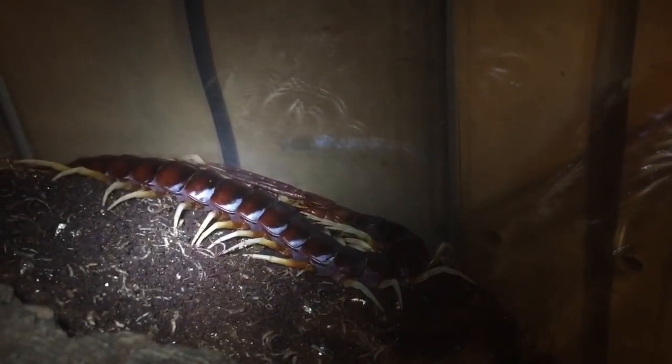So last but not least, everybody, I'm just going to do a quick update on my only centipede in my collection, my giant Scolopendra gigantea whiteleg. That's definitely molted. It can climb onto the lid now inside the enclosure, but don't worry, it can't get out. It tries to find a way to get out, and if you didn't know, centipedes are escape artists, so you have to be extra careful.